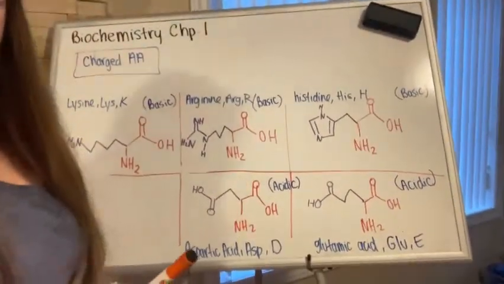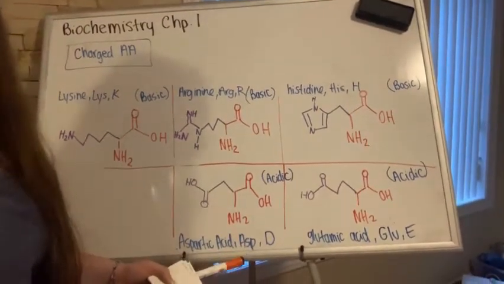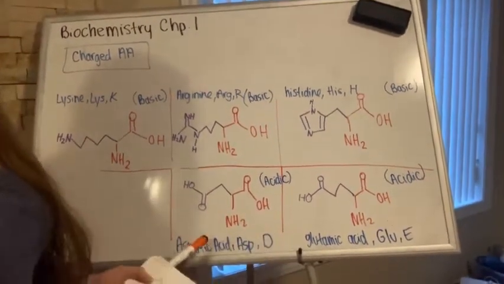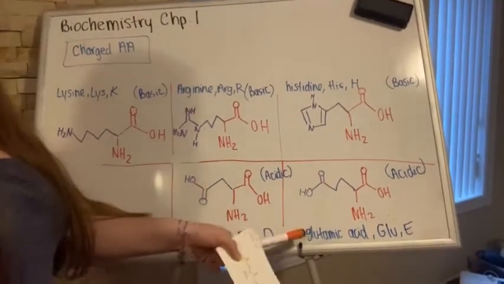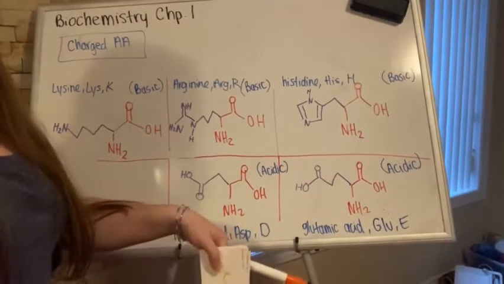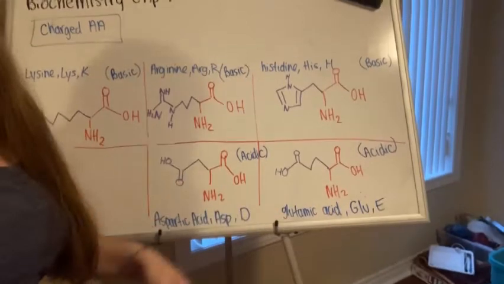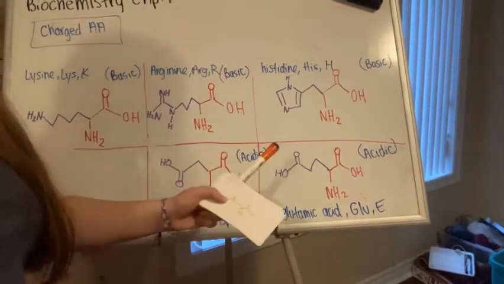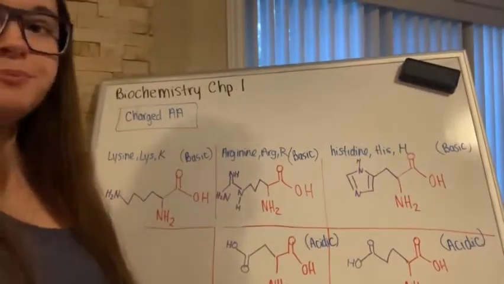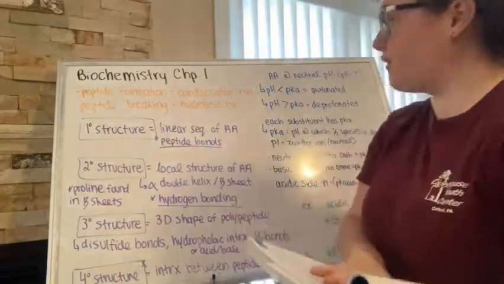Another important thing is aspartic acid has ASP as its 3-letter abbreviation and D as its 1 letter. So aspartic acid is how I remember the hard D's in there. And then the glutamic acid, and it has an E. So that's a little bit hard to remember, but you can just remember A, B, C, D, E. Okay, so that's how I remember those.